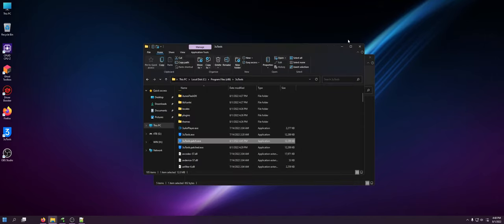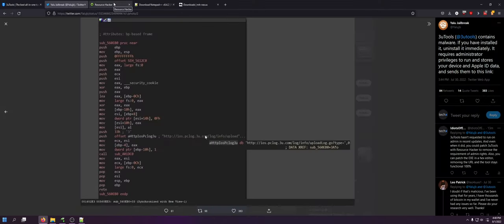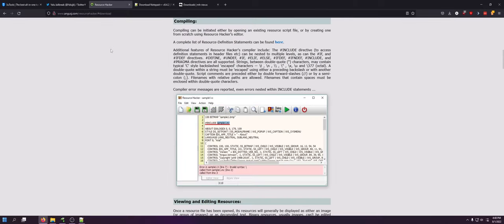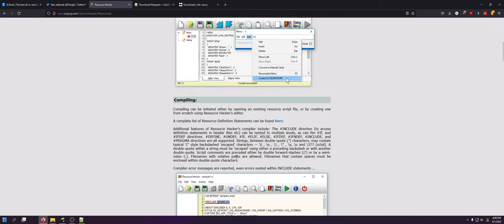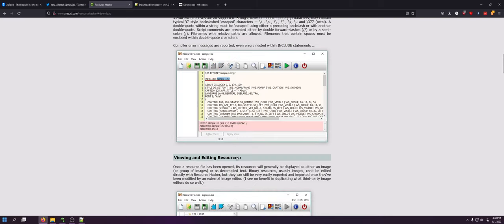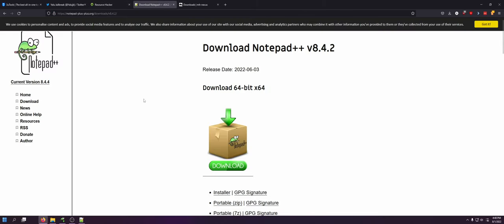I have blocked out that need for that URL. And the place you can get the tools that you need is honestly just Google them. You can Google Resource Hacker, and you'll find it right here. It can do so much more than just change a true to a false. You can actually modify and align windows. You can do so much stuff in here. It's kind of insane.